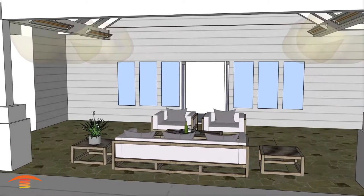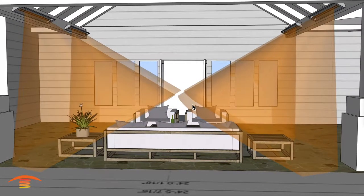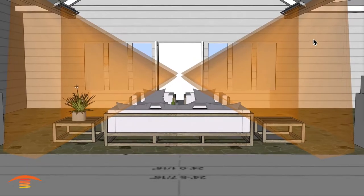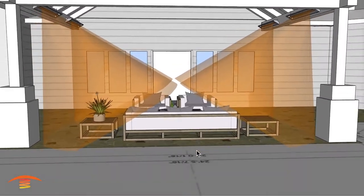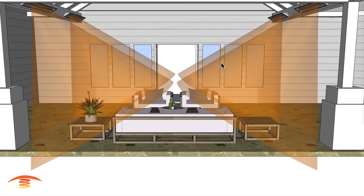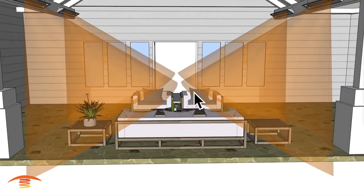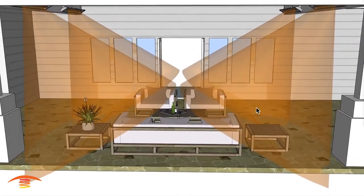Let's go ahead and look at the footprint of heat. The best throw that we can get is going to be about a 10-foot throw from this point here to this point here. Once you get into the further area, the infrared light wave does travel through space and it will keep on traveling until it penetrates any type of mass. So it will keep on traveling. You will feel it here, and when you have two units crossing over, then you will feel it twice as much.